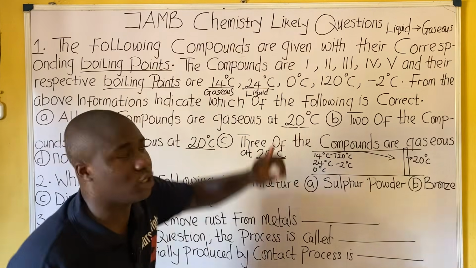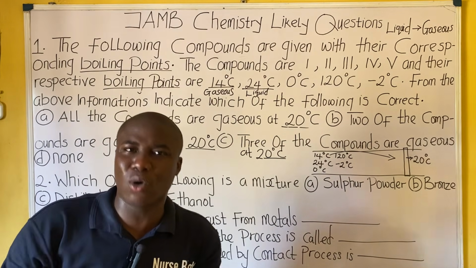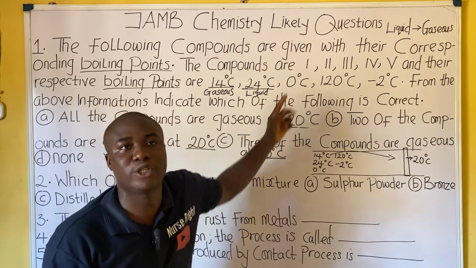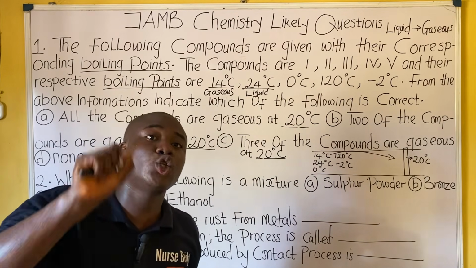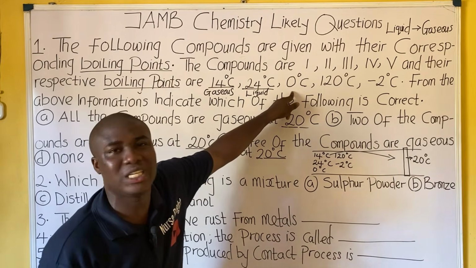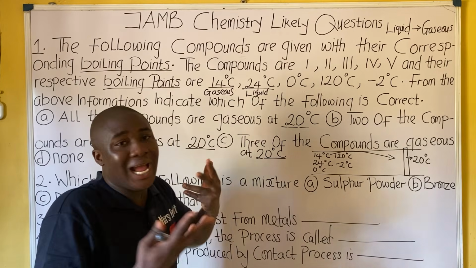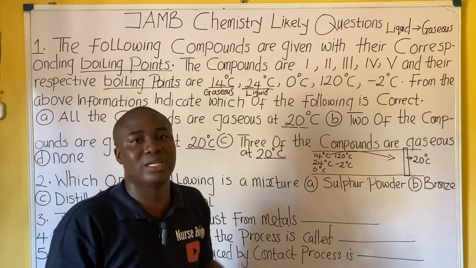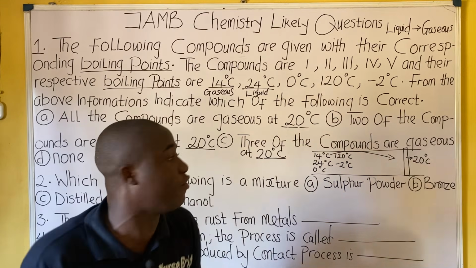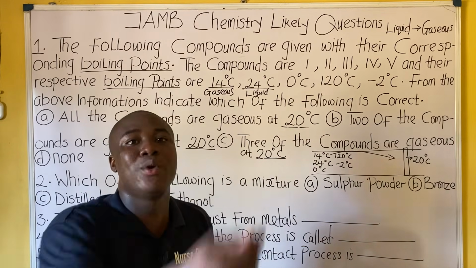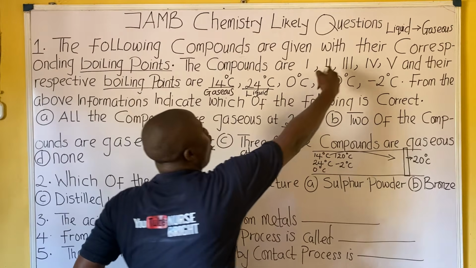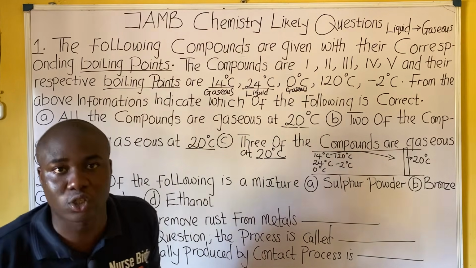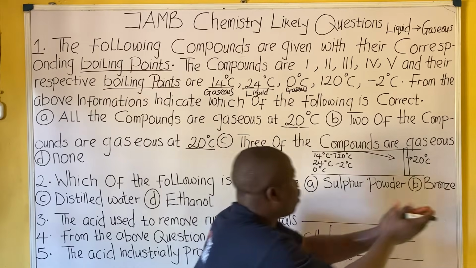Because at the end of some of these questions, I'll give you your own to analyze, and they are all simple. Now, moving over to the next compound 3, and the temperature at which it should start boiling is 0 degrees Celsius. Wow. You can see before this compound even gets to 20, the boiling point is 0 degrees Celsius. So definitely it should start boiling before it even gets to 20. Then we are correct. Then this compound 3 is a gas. You understand, at 20 degrees Celsius, because before it gets to 20 degrees Celsius, it should start boiling.